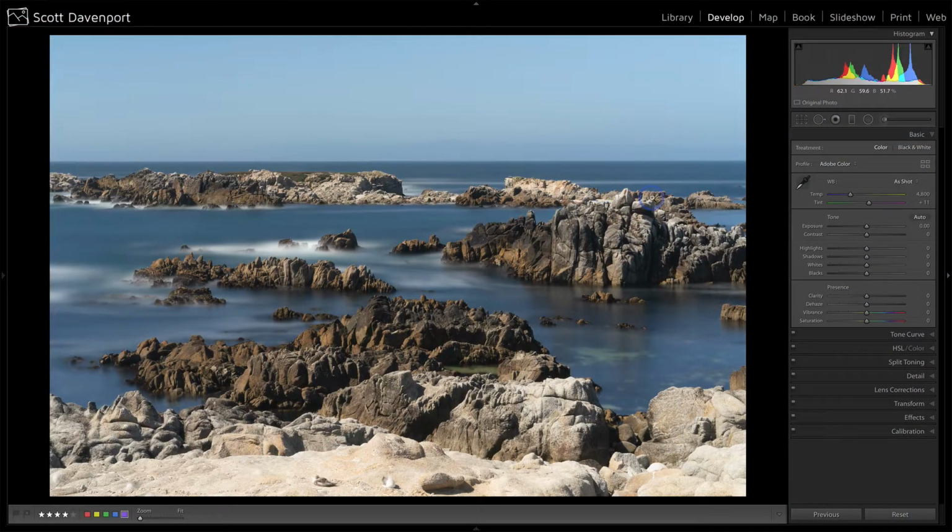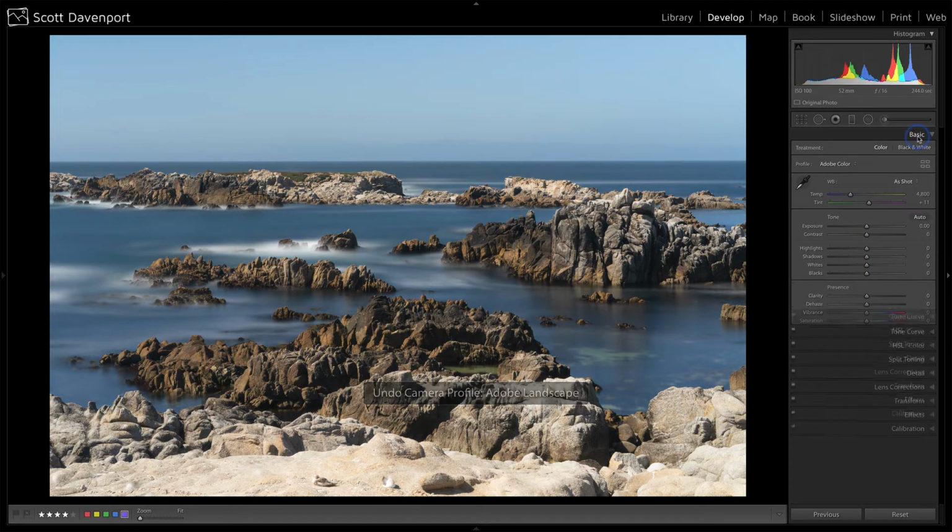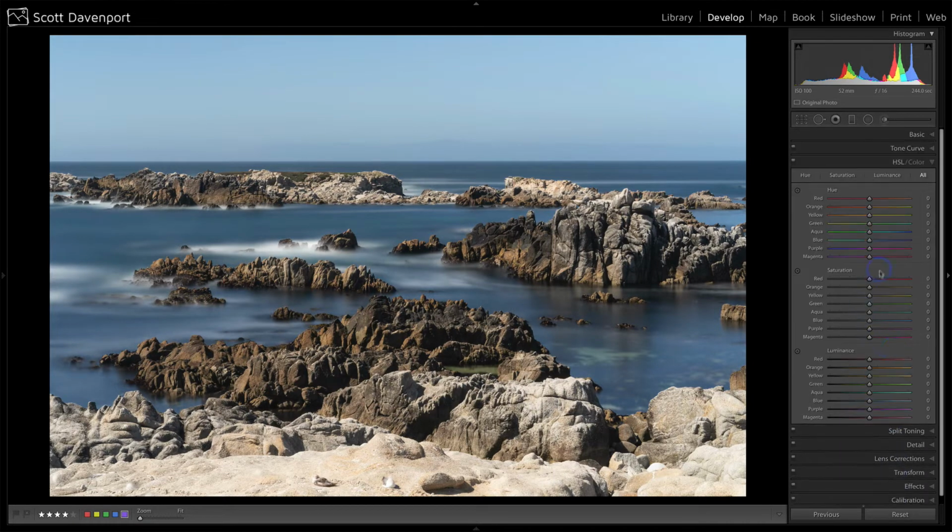So for this one here, I could start with a profile and change that, and then I could add clarity. And for the sake of argument, let's say that I want to make the blues richer and darker. Okay, well, let me undo all that. Undo, back up to the basic panel. I could do things in a different order, right? I could add the clarity first. I could say, I want to think about color right now. Let's get those blues darker and let's get them richer.